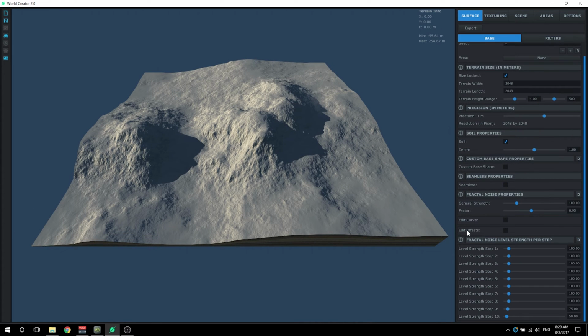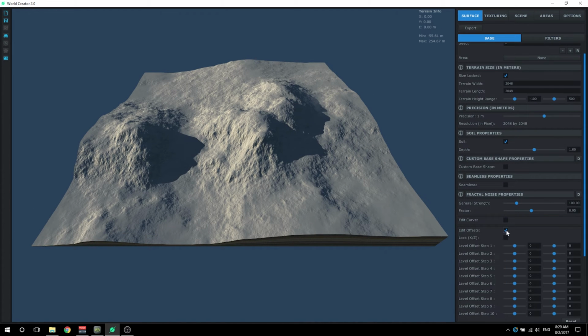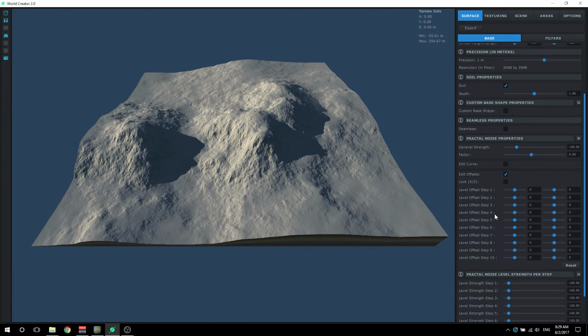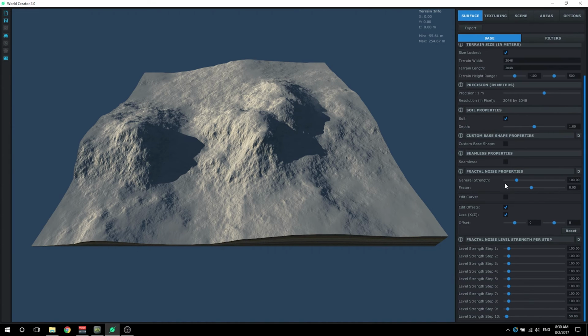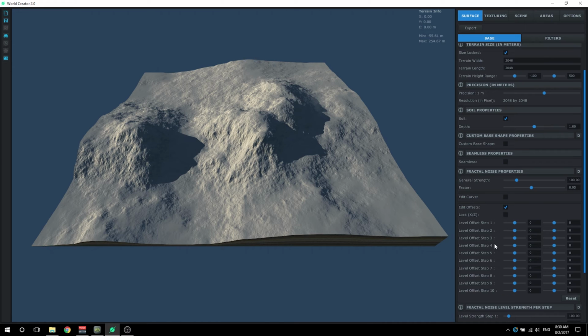This next setting is the edit offset setting. So let's go ahead and click this checkbox and see what comes up. So this feature is taking the mesh and all its generated noises per level step of strength right down here, which I will go over in just a little bit. And what this does is it shifts those values either in the x-axis or the y-axis independently. Or if you click this lock XZ button right here, and I'm not entirely sure why it says Z, it should be technically Y, but in any case, this button allows you to shift the XY values proportionally. But we're just going to click this off so I can show you the rest of the details here.